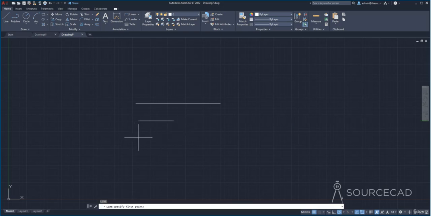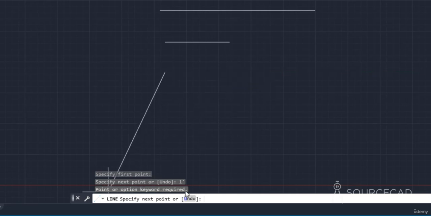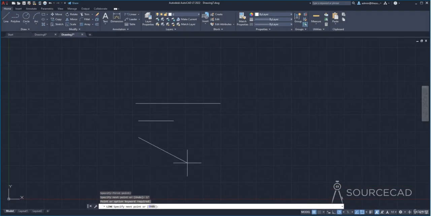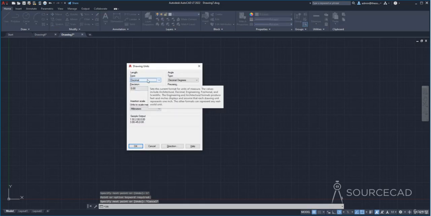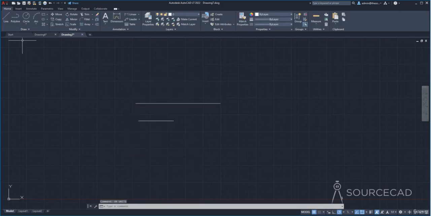Now, if I try adding the value using feet and inch, AutoCAD won't accept that value. For example, if I type 1 feet like this, then press enter, and this will happen. Point or option keyword required. It won't recognize the command, and that's because of the format. So once again, let's go to unit, and this is the format. Even if I change my unit to inches, it won't recognize it. So I'm going to go to line, and I'll just type, let's say 1 feet again. And again, point or option keyword required. Even if you add an inch symbol, AutoCAD's not going to recognize it. For example, 6 inch, nothing, just enter.